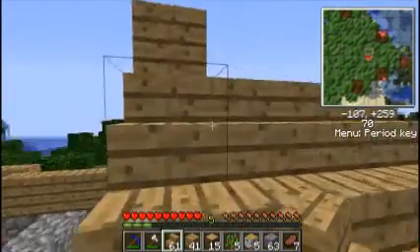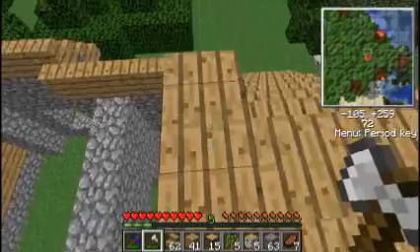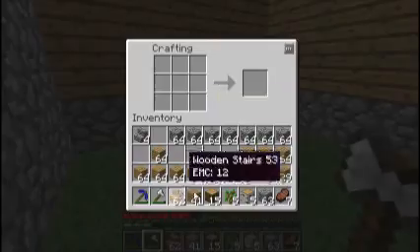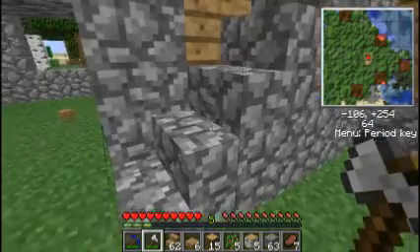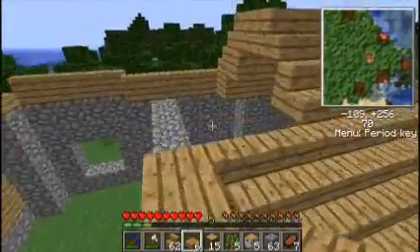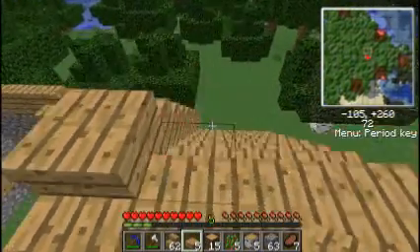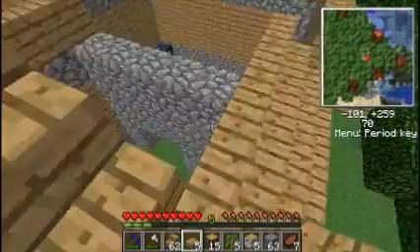How did that happen? Oh, I need slabs. Oh, my legs. Fudge. So basically, I'm gonna get some TNT and blow up that machine over there, because I don't even know what it is. I probably built it forever ago and just totally forgot about what it was.